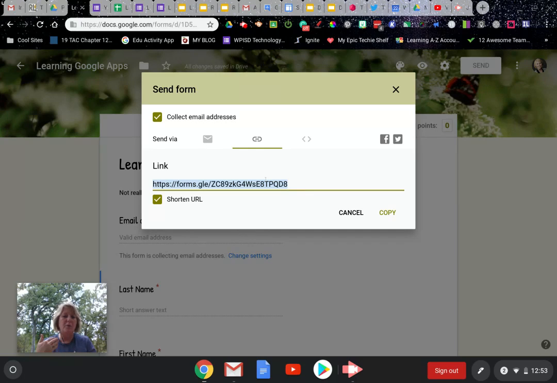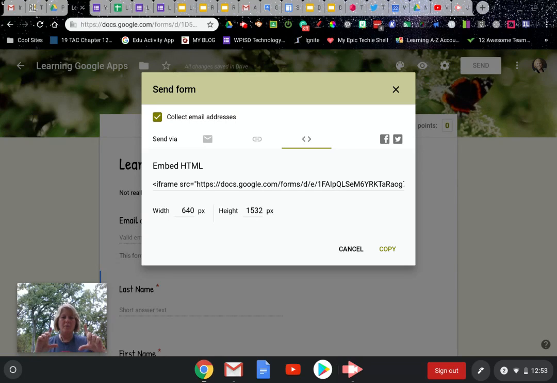And that link I can put in Google Classroom. I can set it in an email. I can put it on the board, whatever you want to be able to send the link to your form, and also your ability to share it with those. And then you can also embed your form. That just means if you have a teacher website and you want to put the form in the actual website, so they're filling it out on your website page or in an email, then you can embed it with this HTML, and you would just copy that, and you can change the size of the box that pops up for that embedded form. So that's how you send it.